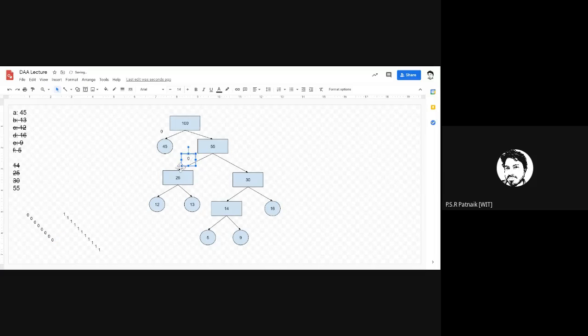Left branch is 0. This is left, and this is left. I hope I covered all lefts.